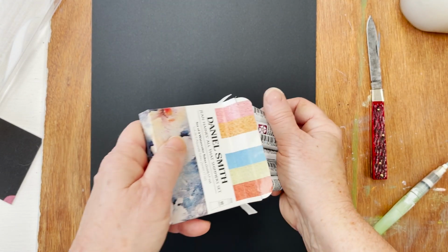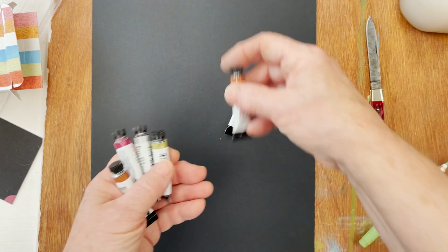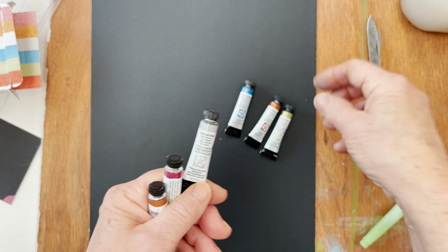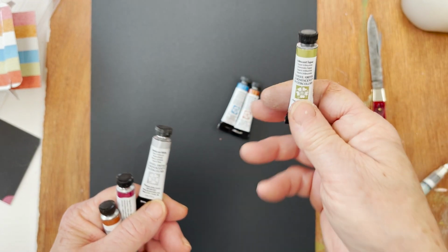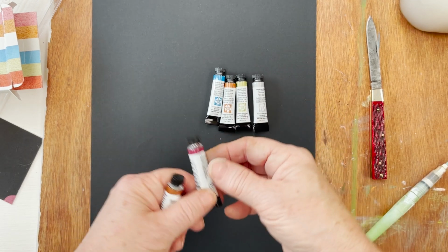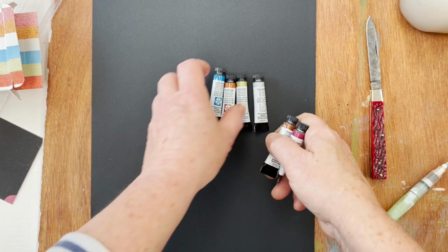So I'm going to take out these shimmery colours, which I haven't used yet, and we've got iridescent electric blue, iridescent copper, iridescent topaz. I always remember topaz. It didn't used to be green in the days when Avon had a perfume called Topaz. That was my mum's favourite, and I seem to remember it was a kind of golden colour, the packaging for that. Pearlescent white, that might be the thing to try. Iridescent ruby and iridescent Arctic gold. So we've got all of those to choose from.